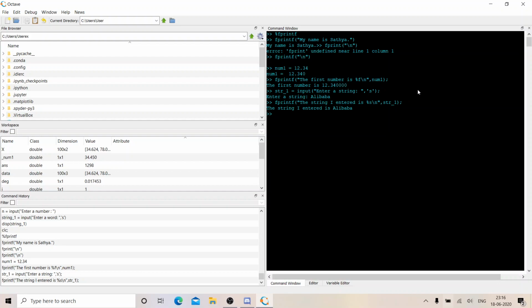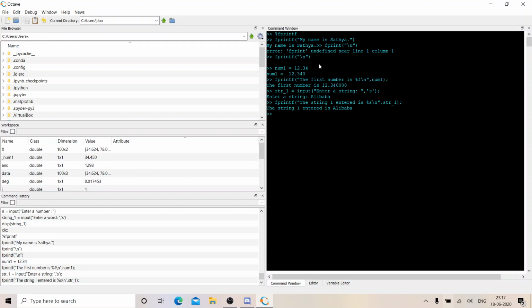So I think that should give you an intuition of how to use the fprintf function. Let's just run through whatever we learned now. We learned about disp, input, and fprintf. These three are usually more than enough for running any command functions, even in major programs, because they allow you to simplify the purpose of input and output and focus more on tasks like doing the math on the things.